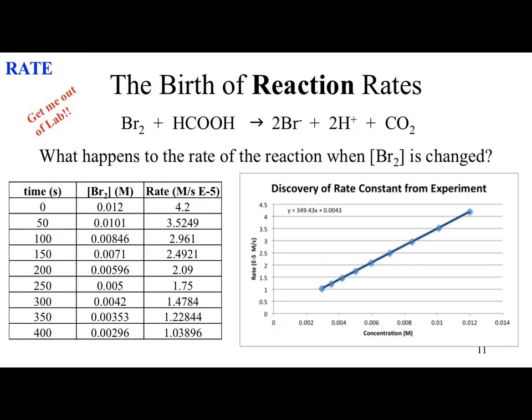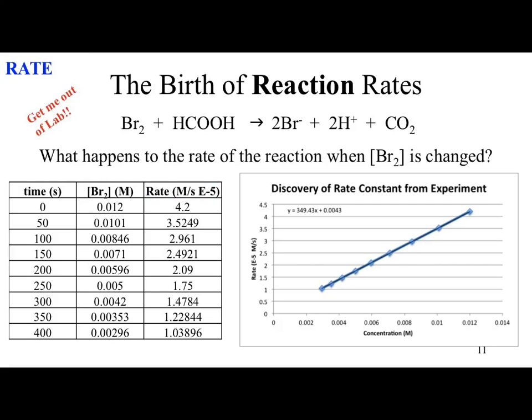We plot, in this case, our rate on our y-axis versus our concentration. Interestingly enough, what do we find? A perfectly straight line. We didn't see that in our initial plots. Remember, those had a slight curve to them. Here we now have a complete straight line. We can now prove that there is a direct relationship between the rate and our concentration. And we could now go through and try and propagate this out and see what that relationship is.